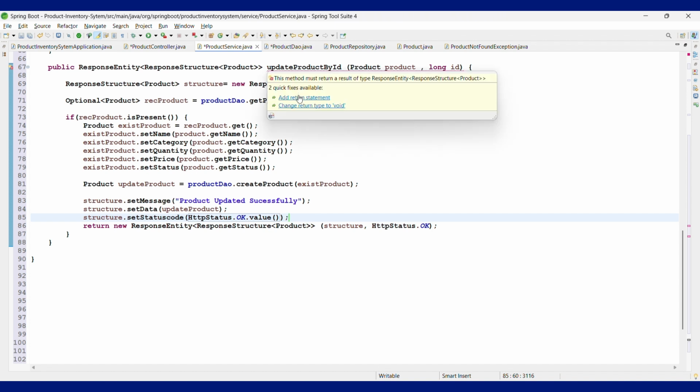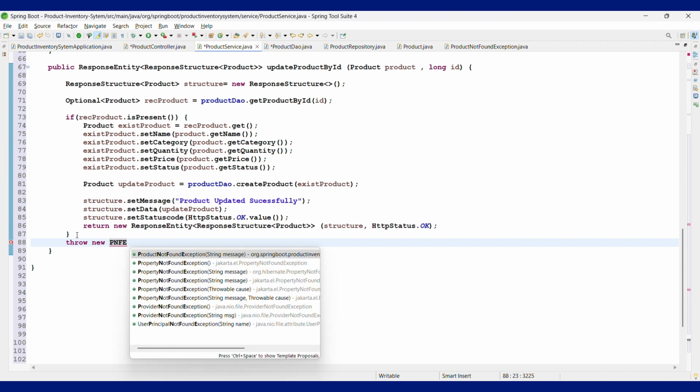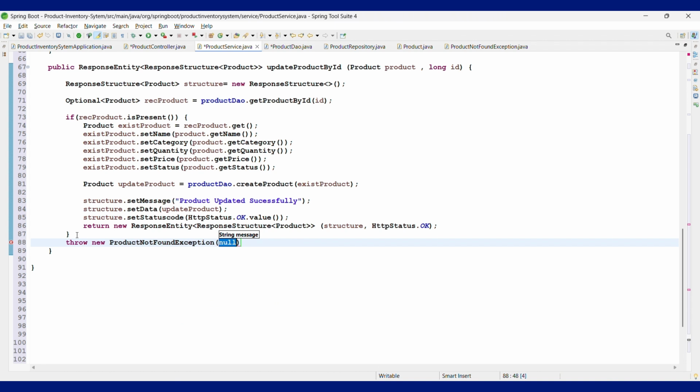See, add a return statement outside of this if block. That is an exception which you have to write here. That is throw new ProductNotFoundException here. And in this exception, we just write "Product not found by ID" plus ID.